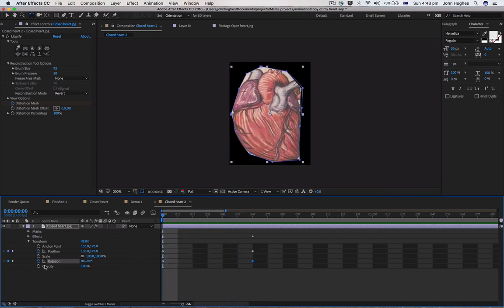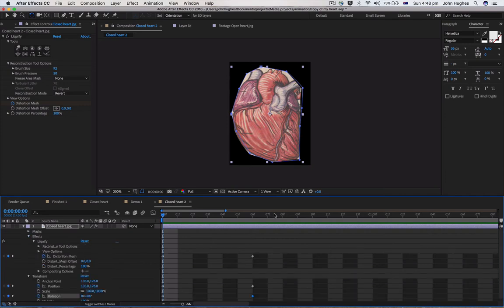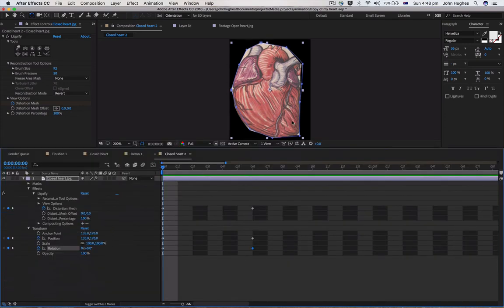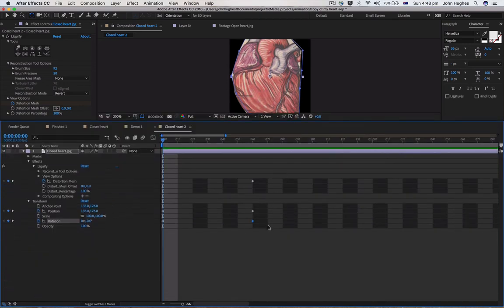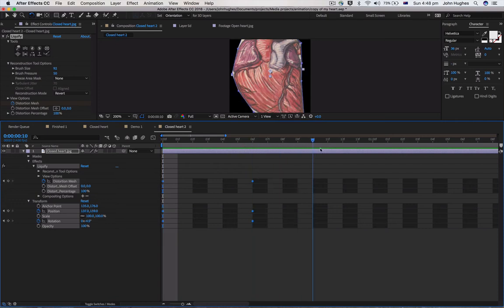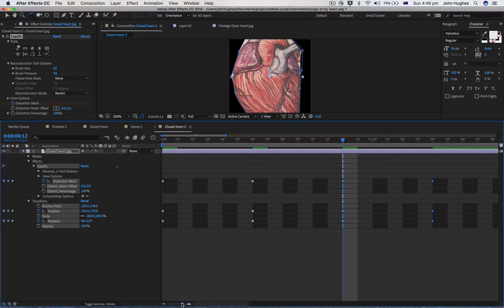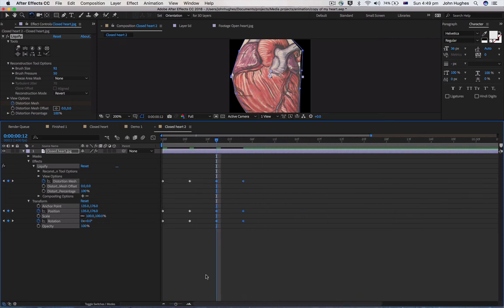Great. Now, if I open everything up and give myself some room, we've got the keyframe for that and the keyframe for that. So I can grab all of those, copy them, go to frame 12, paste them in, and then just keep doing that.